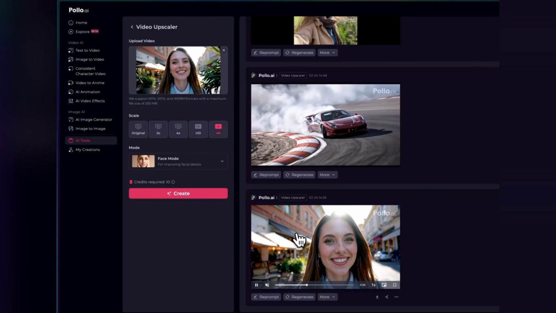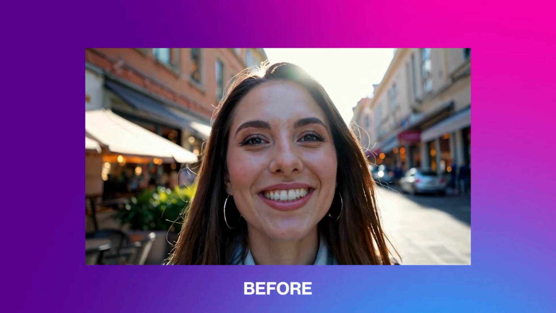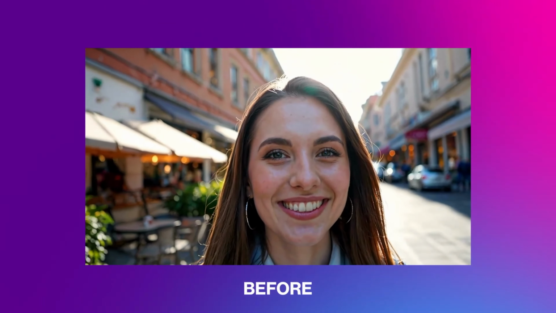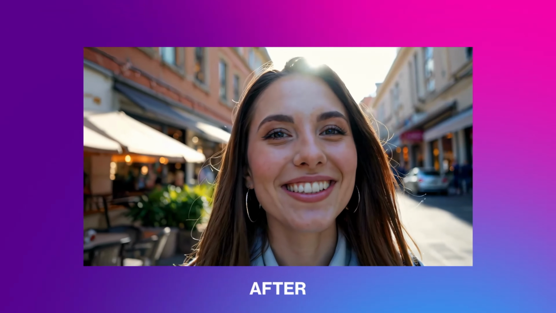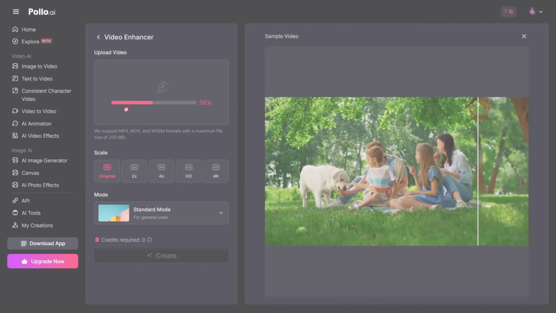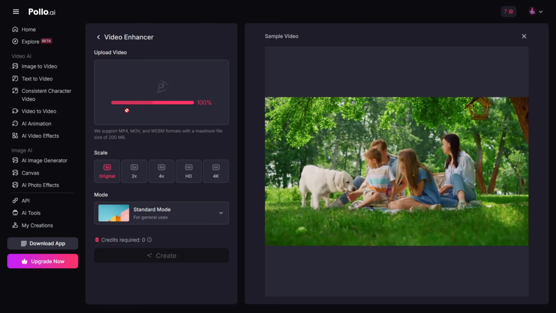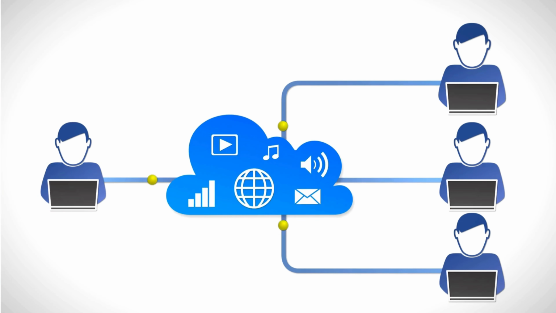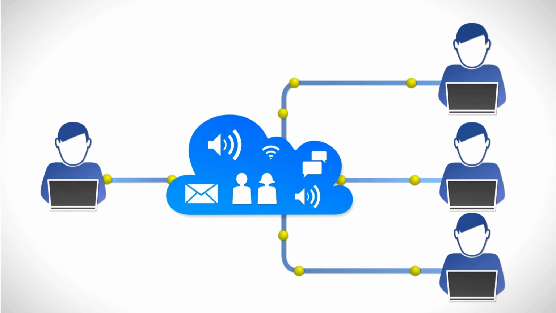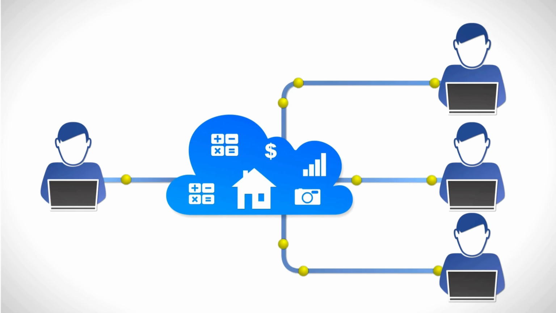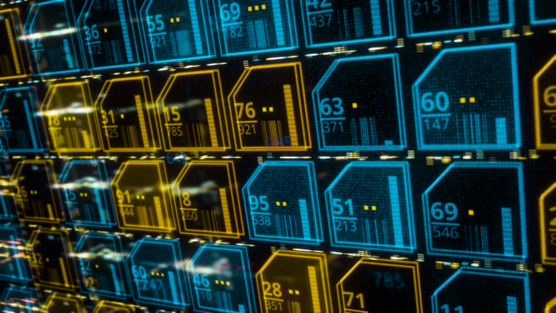Pollo AI also supports deinterlacing, especially when working with analog or older digital video systems that record in interlaced formats. Additionally, features like artifact removal and pixel interpolation help clear up heavy compression artifacts or missing data, which are common in security videos, like cases when footage has been transferred across multiple platforms or compressed to save storage space.